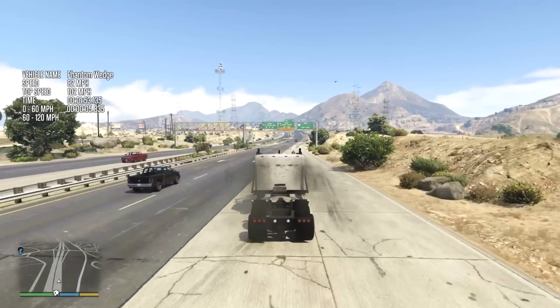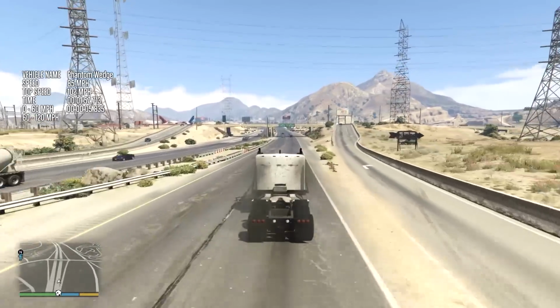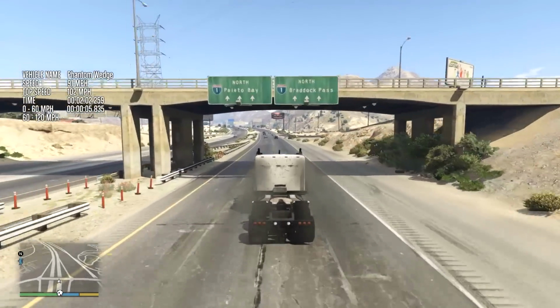There we go. Let's join this road here. There we go. I'm going to avoid that bike. There we go. Just let him run his merry way. Wow. Yeah, the speed is very up and down with this thing.